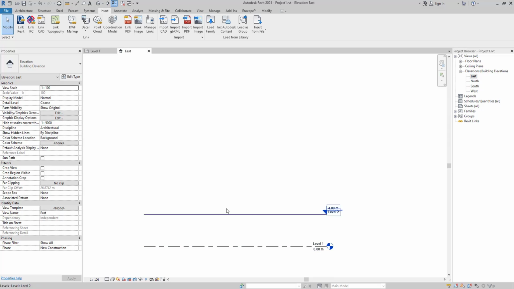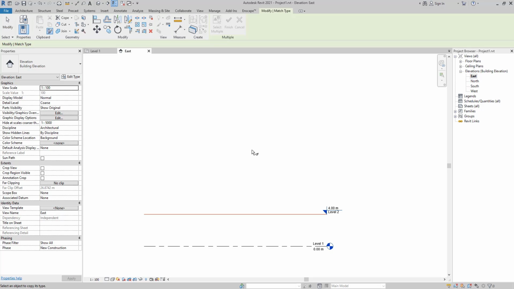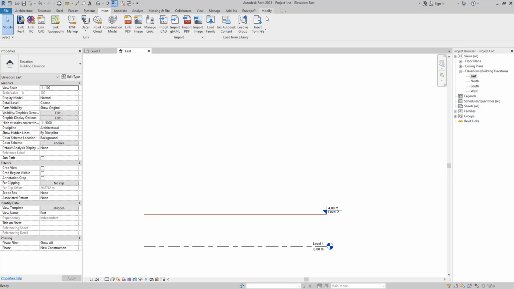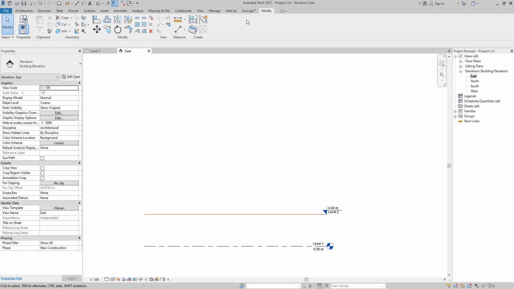But if, in the middle of the work, you would like to change one of the type of the setting, and you will see you change one, the other is not the same, you can use different options. The easiest way is to use match properties modify. For accessing the match properties modify, by clicking on MA, you can open the match properties. And this is the shortcut. For choosing the match properties modify, you need to go to modify tab. After here, we are going to have match properties.